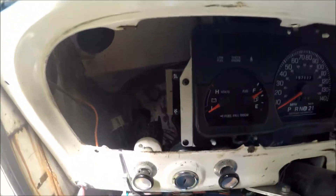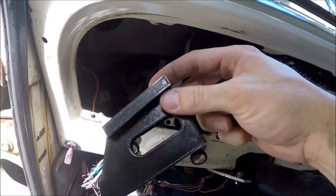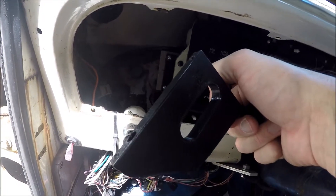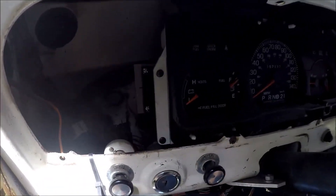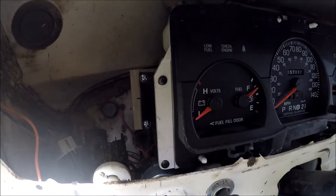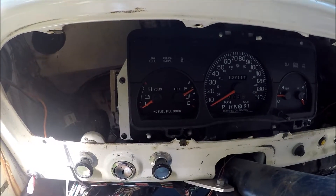Anyway, I thought this was the best compromise. The 3D printed brackets were definitely the way to go in terms of getting the right geometry and getting it to sit right — made life a lot easier. At some point I might go back and replace the aluminum panel I made with something a little nicer, but for now it gets the job done. I'm going to trim a few things up and mount the bezel and call this one done.